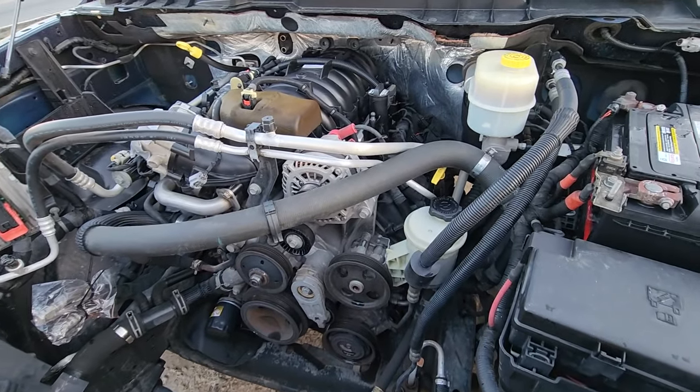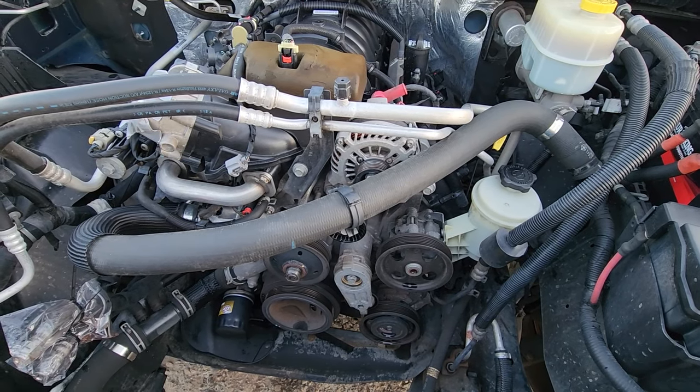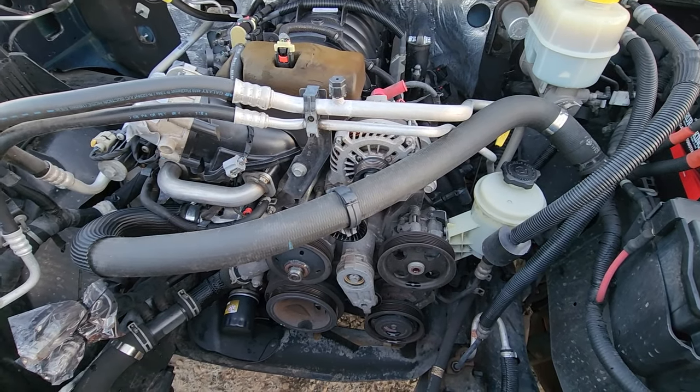This truck has about 200,000 miles on it, but we got good oil pressure and clean oil still. A customer took it in a couple days before he brought it to me — actually had this truck shipped to Georgia from Florida for me to work on it, which is pretty cool. He had it at an oil change shop and they screened the oil and found no metal particles. It actually came out pretty clean.